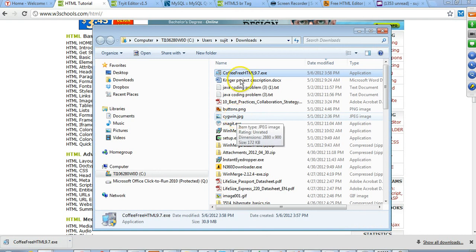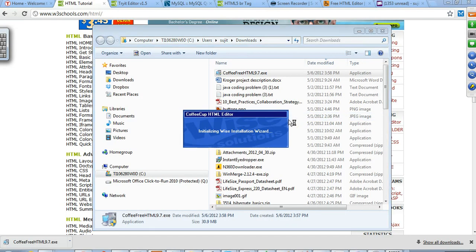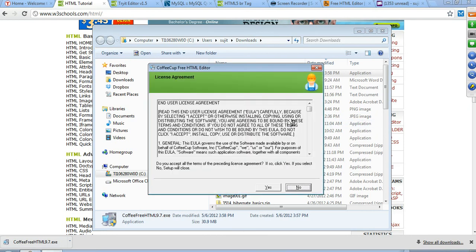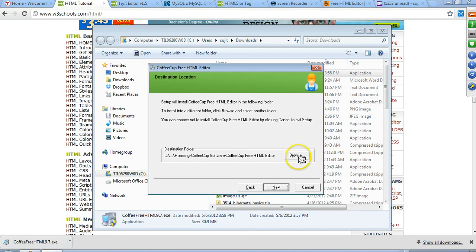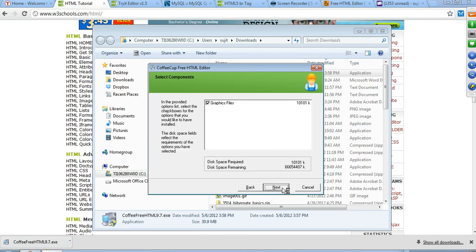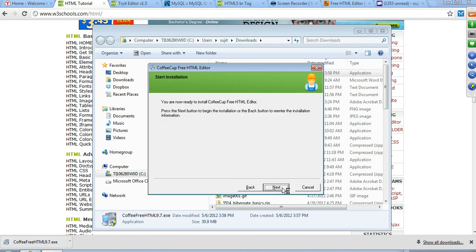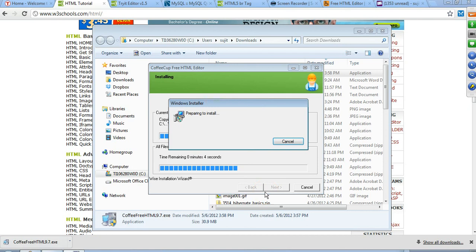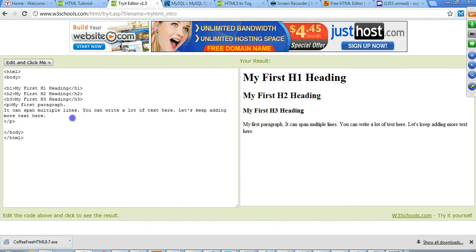Let me install this. Let's see how good this looks. The break works even though it complained. It works, right? Okay. So here I'm going to put a break, br.